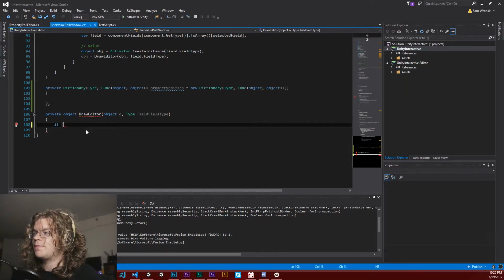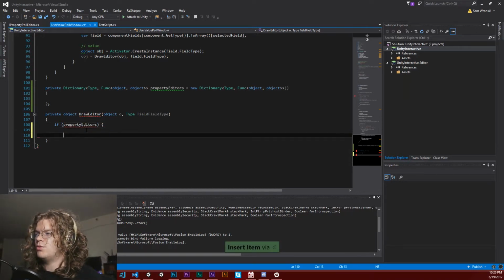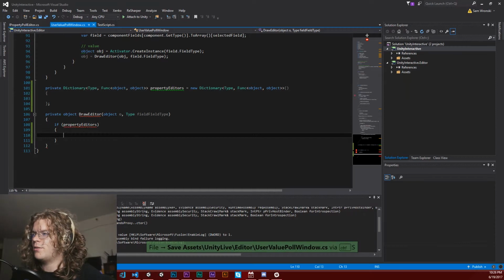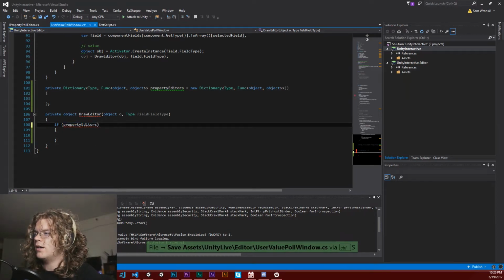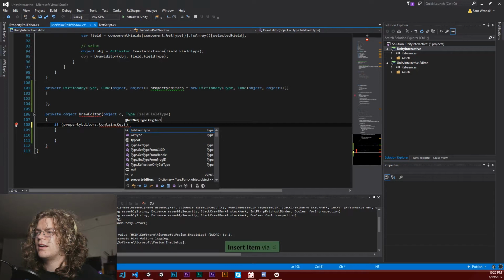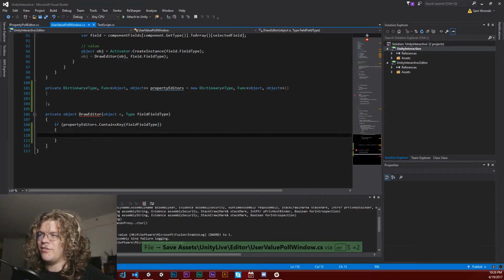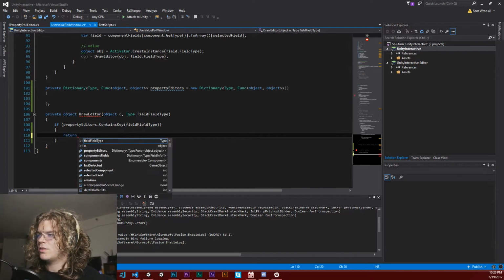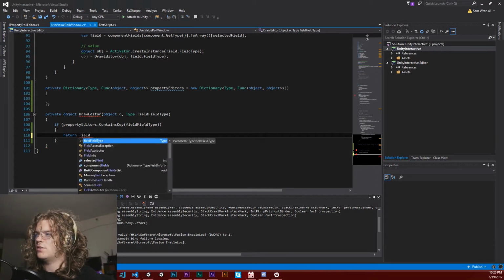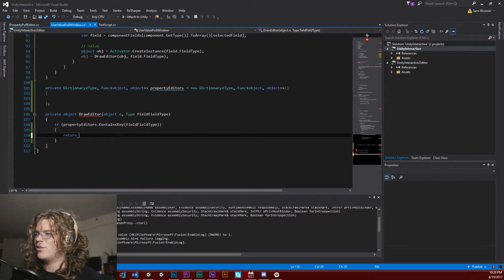So anyway, we don't have anything there, but I'm going to check if the property editors contains the field type. If it contains a key of that type, then we're going to return something. What do we want to return? Sorry, getting totally lost.